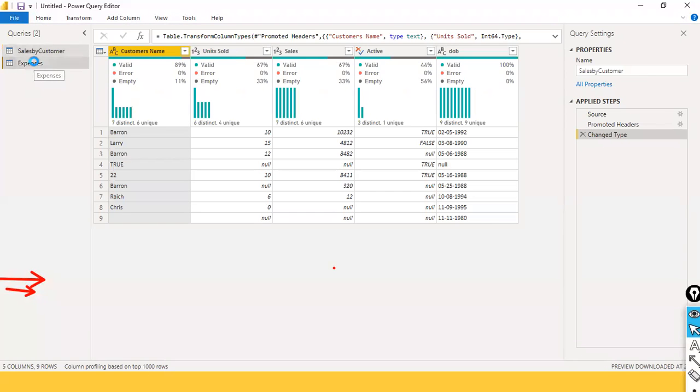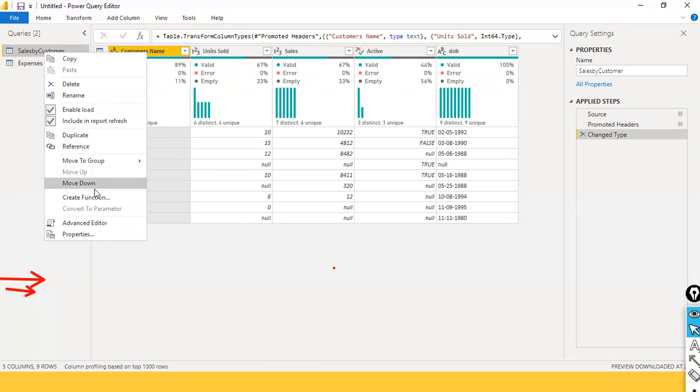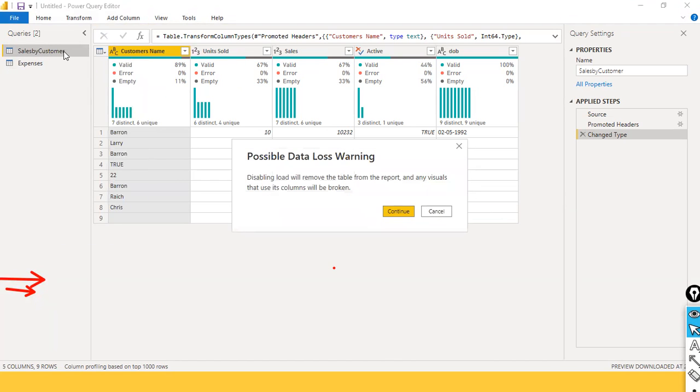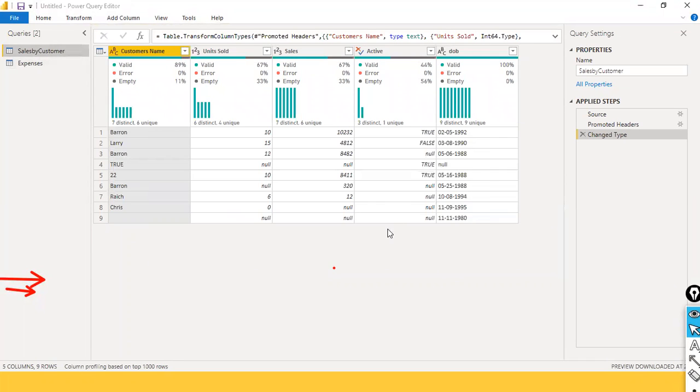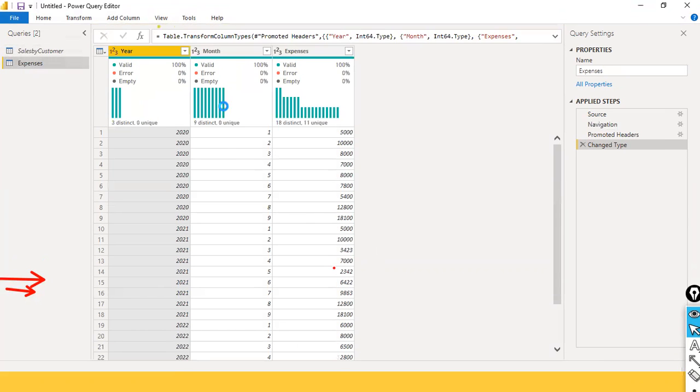And I need to select the expenses, because I work with expenses data now. Meanwhile, I will just disable these two things, and we'll remove the table from the report and any visual, and these columns will be broken. Continue. Okay, let it be there. And expenses here, I just click on refresh.